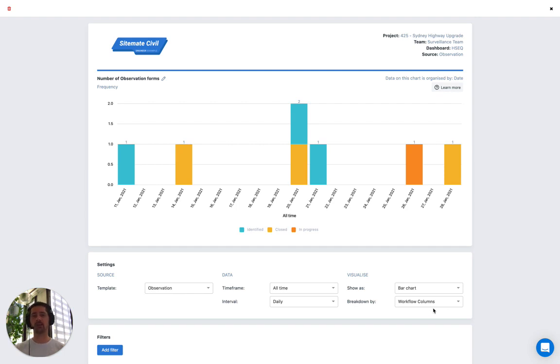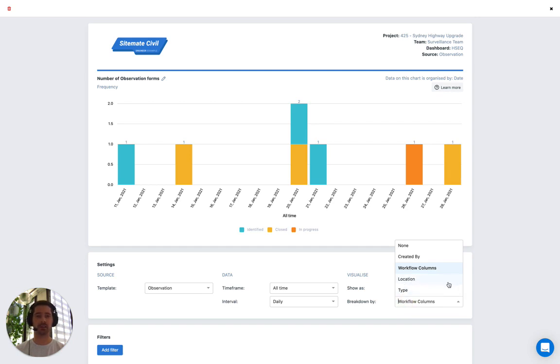So an example might be, if you want to record some data about where that observation occurred or where that form was created, instead of having a text field for location, you should set up a list field with a drop-down menu for the different locations and have them listed there. Because later on, when you come into analytics, you'll be able to break that down with the different colors, by the location.